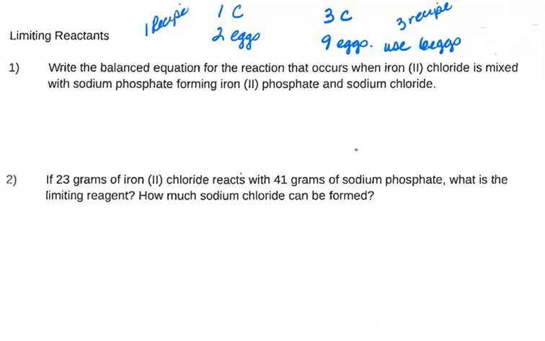And then what I'm going to see is because I only use 6 eggs, I have 3 extra eggs. Okay? Well, we call that our excess. Okay? And we call our sugar our limiting reactant. Okay? Because the sugar limits how many recipes I can do, and I ended up having extra eggs. We're going to do that same type of problem. We're just going to make it more difficult by using chemicals and moles and grams and not eggs and sugar. Okay, so let's get started.